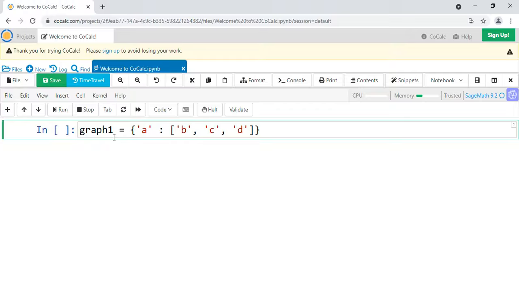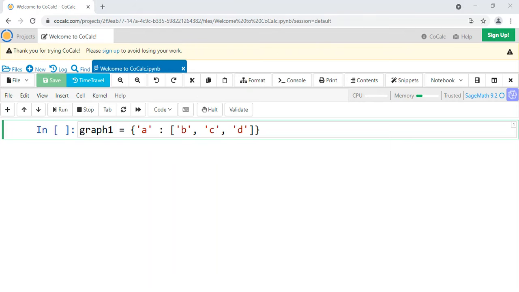All right, and so now we have a dictionary. Okay, and so a dictionary, it has a key of A, and then a value of a list of B, C, and D that's tied in to that key of A, okay? And so that would be what it's called in Python. Or you can think of it as, in graph theory, a vertex of A connected with an edge to B, C, and D. All right?